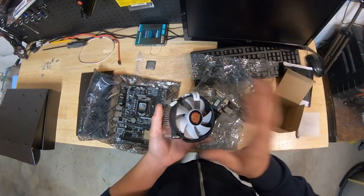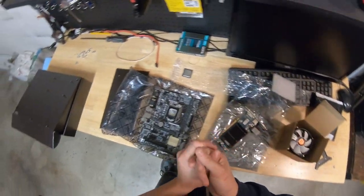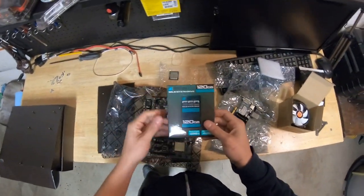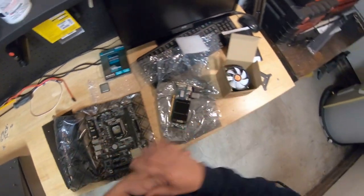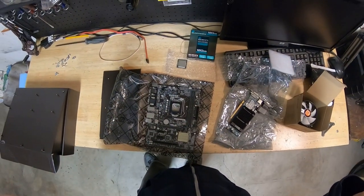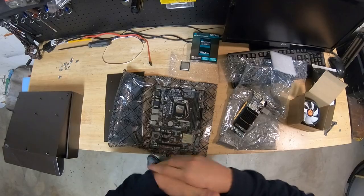I actually might do a separate review on this one just to compare it to the stock Intel ones, because this just costs as much as that, and I'm curious to see if it runs any better or worse. So that's what we're gonna be doing for the test bench. Of course, my Inland Professional 120 gig SSDs, I've been using these left and right, have not had any issues with them, they work great. So yeah, that's going to be what our test bench is going to consist of. So let's go ahead, do a little time lapse, and let's assemble this thing and see how it comes out.